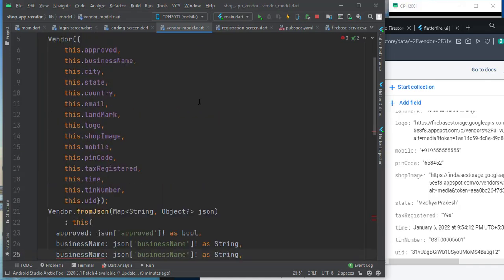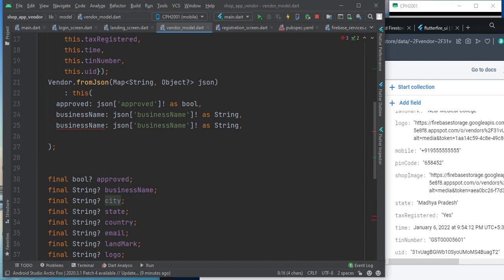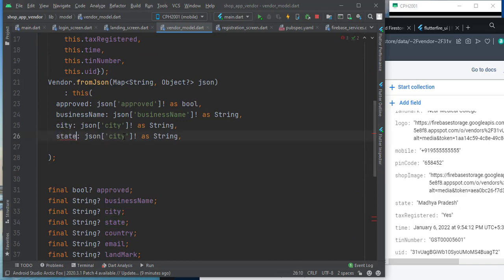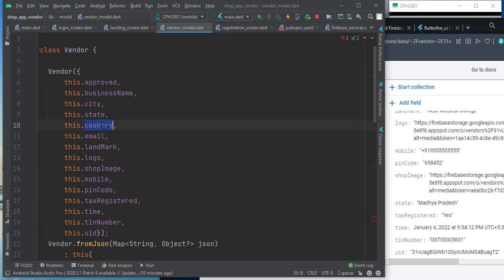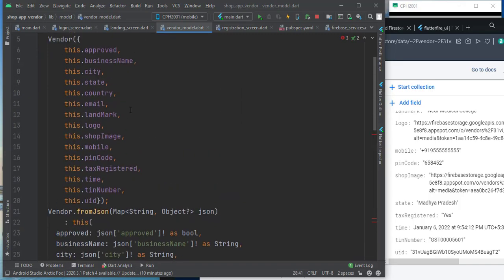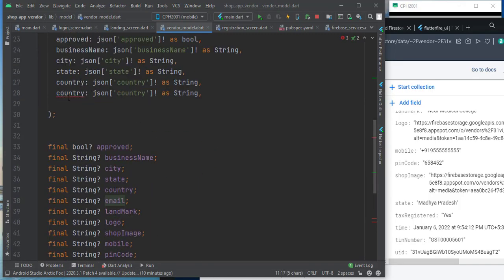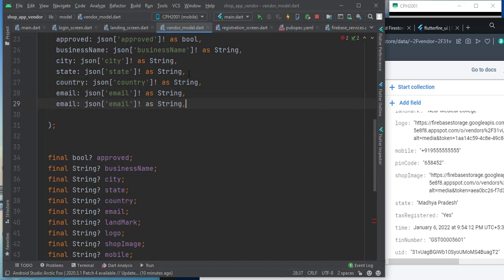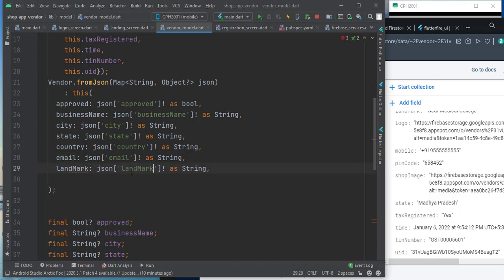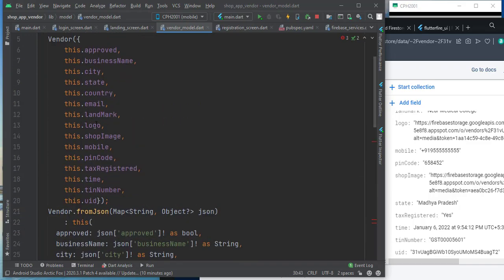Next is city, and city. Next is state, and state. Country, you can add country. Next is email, also done. Next is landmark. Next is logo.